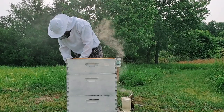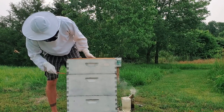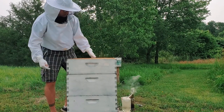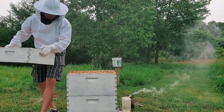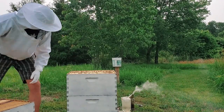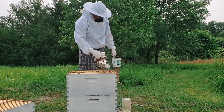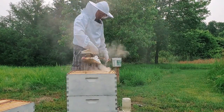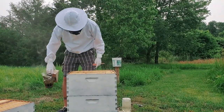So, but I'm after the middle box. I want to see how that's coming along. Since I put it on, I mean, it was all empty frames. So, oh man, that sucker's getting heavy. Yep, there's a whole bunch of bees. Man, they're getting after it. Building comb, doing good. So I'll throw a little smoke on them, because they didn't get the memo. So they're all pretty cool.